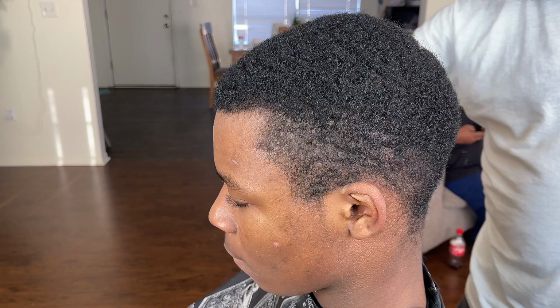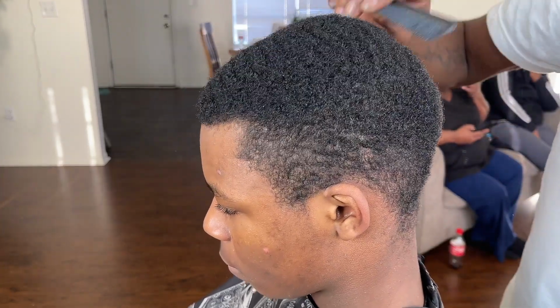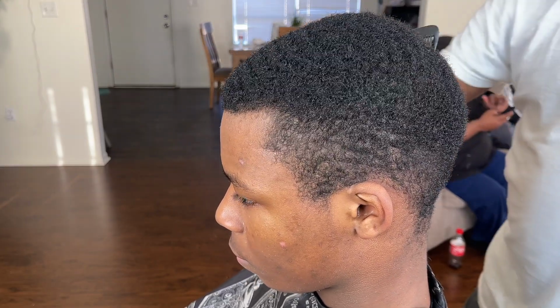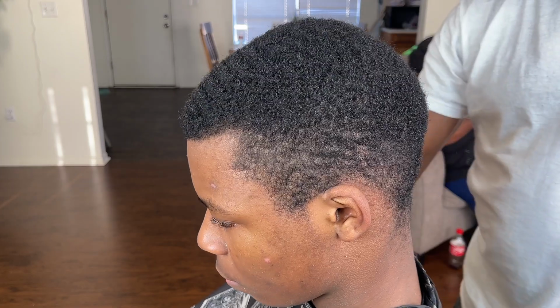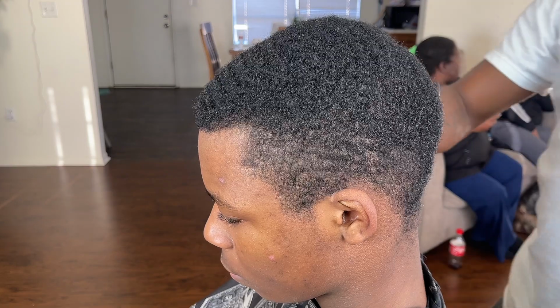The first thing I want to do is just start combing my client's hair. He asked for a mid-fade, so I had to just thoroughly study his hair before I even started cutting it. So I combed it in the direction that he brushes or combs it. So let's just get into it and see what happens next.